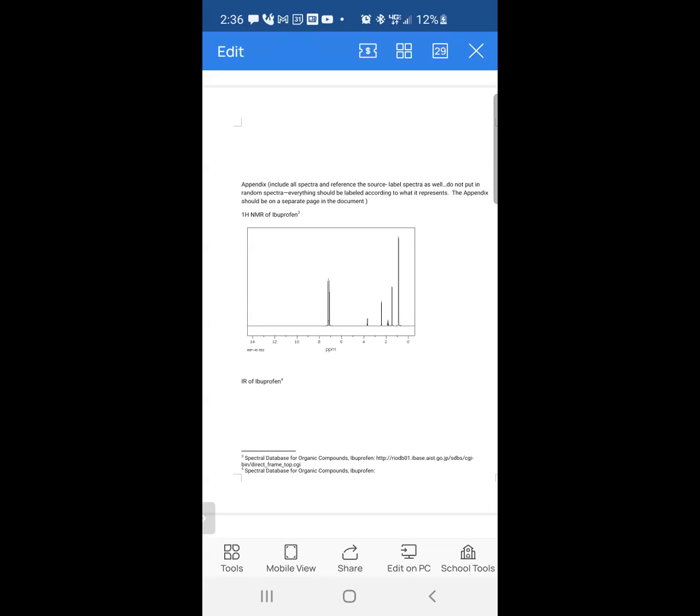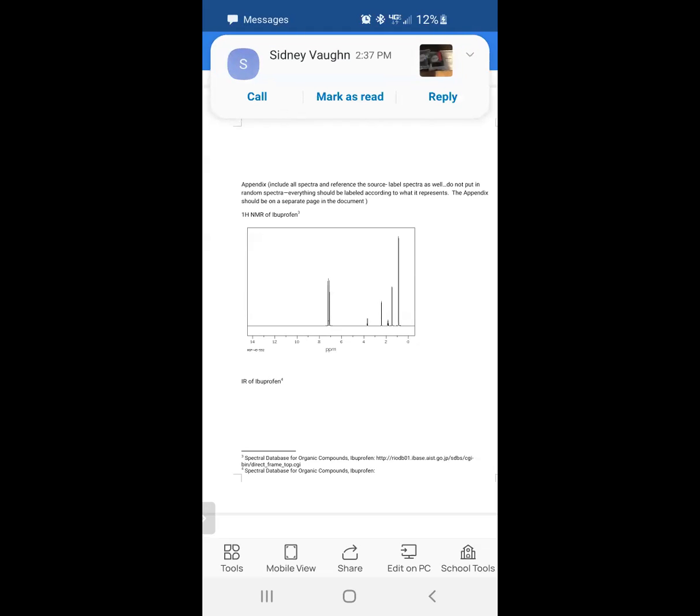And since the samples were combined, we really only had 4 samples total. That data is going to be generalized for everybody. So everybody in the class is going to use that same data because we didn't have a chance to come in and have each group do their own NMR or their own infrared. So everybody has access to that data.